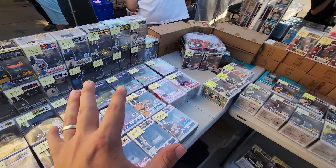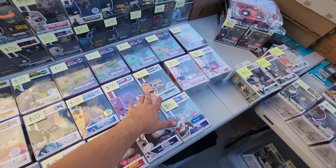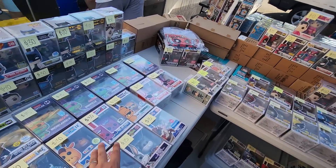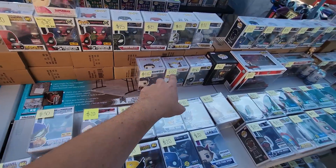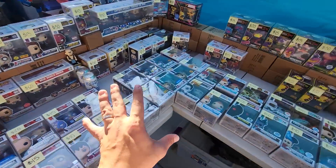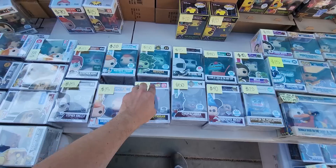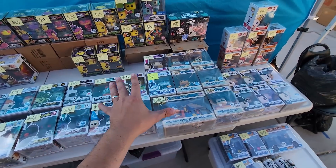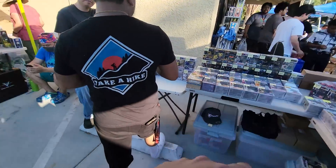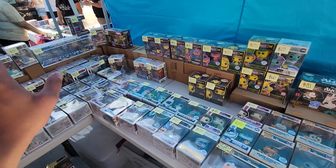Getting some footage at the next booth — apparently they had a bunch of stuff cleaned out, but there are still fun ones. I love Garfield, definitely a cool one. Some blacklight Batman, animated Batman set, Transformers, Panda Pool, Dr. Strange, Moon Knight with the shell — those pops turned out really awesome. Also Medusa, Mothman which is part of the myths line — one I don't have. I'm going to see if I can trade for that one. I haven't had luck yet — nobody's biting on my Ryuk from Death Note — but maybe the shop will be interested.